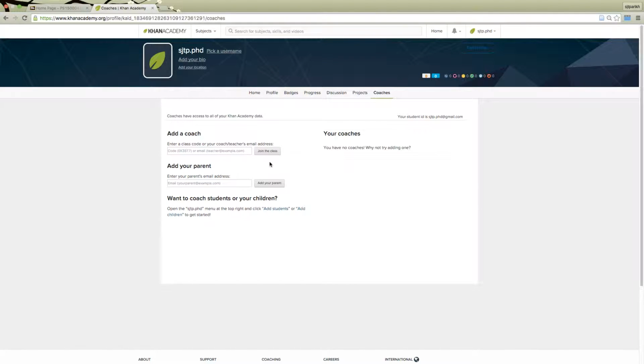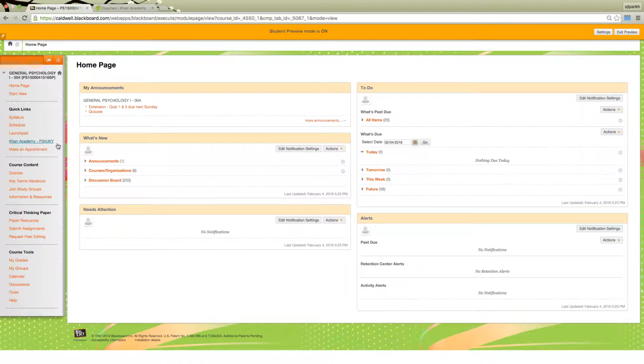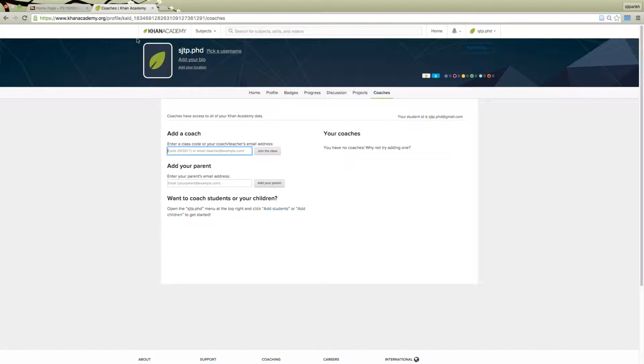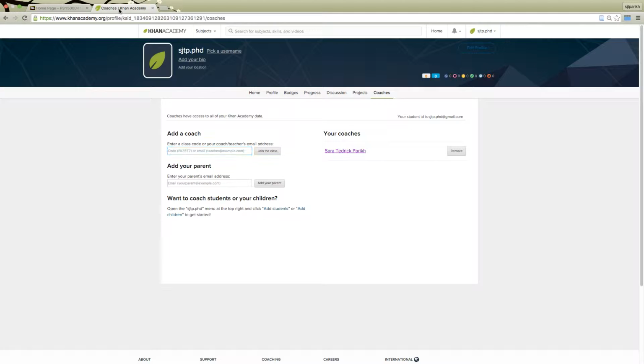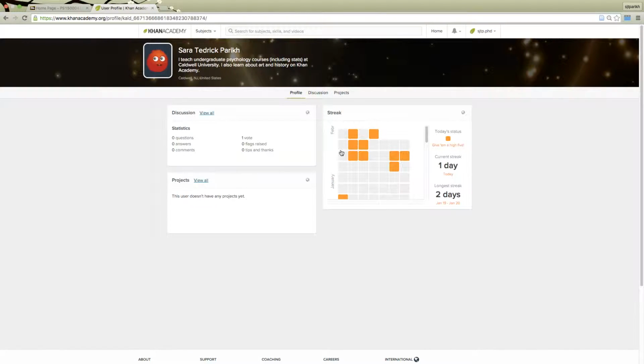And let's start with choosing a coach. You could type in the letters from over here, P34UKY. Sometimes I forget to update it in the syllabus, so it's actually safest to use the one that's right there. So now you see my name listed as your coach, and you can look and you can see just me.